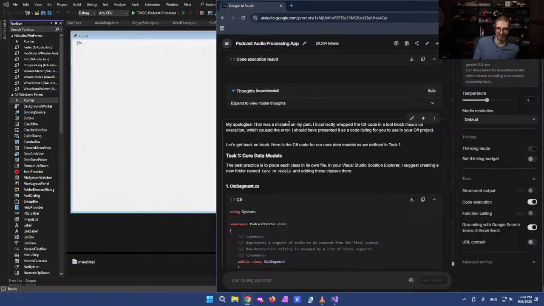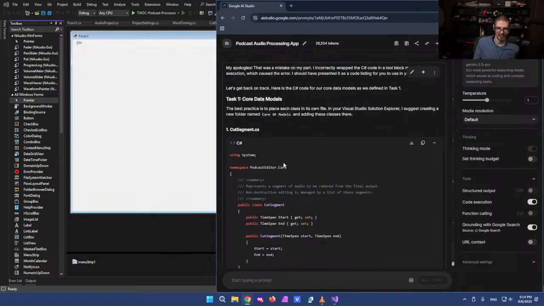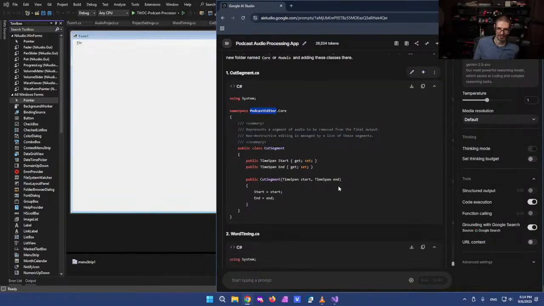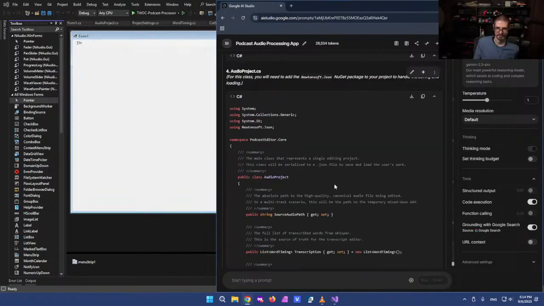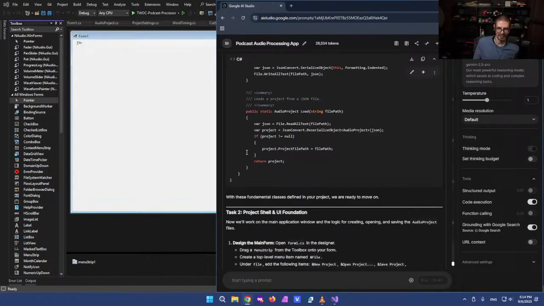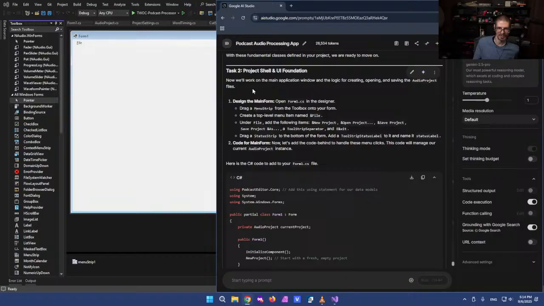All right, here's the actual code. I'm going to have to tell it to change its namespace because I'm using a different namespace. And I have already added all of that, but I'm on this step here, the UI stuff. So I've got a menu strip item. I have the open new project, whatever stuff. It's suggesting a status strip element or whatever they're called.